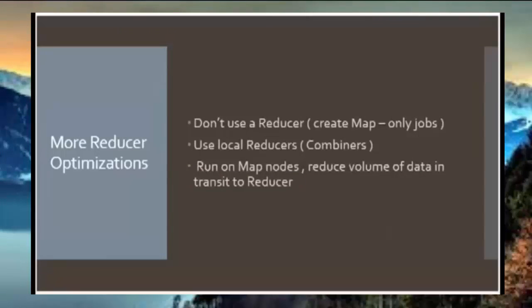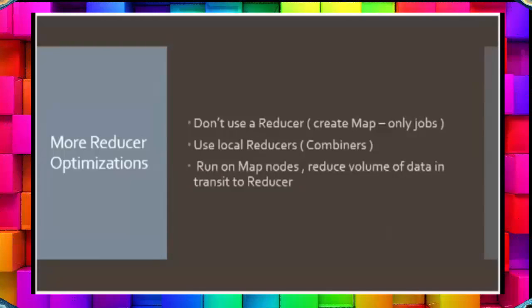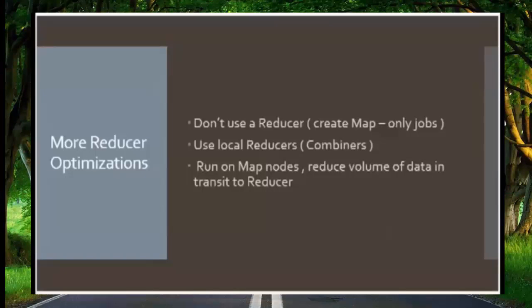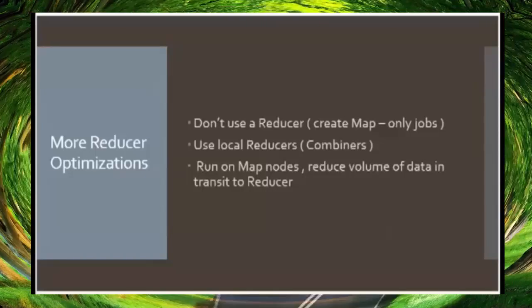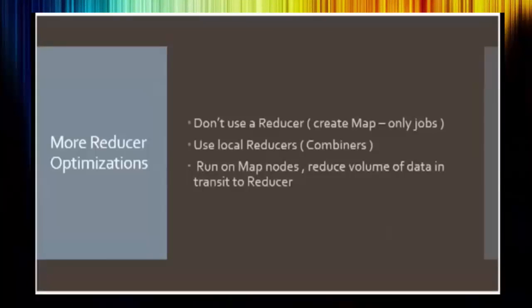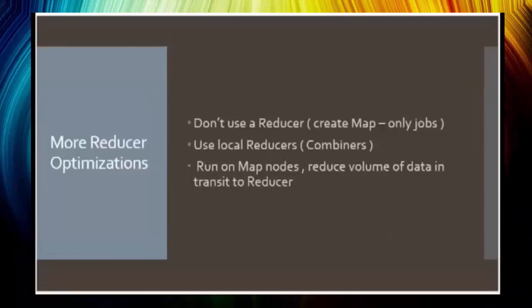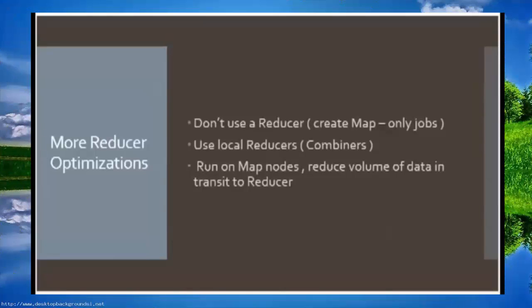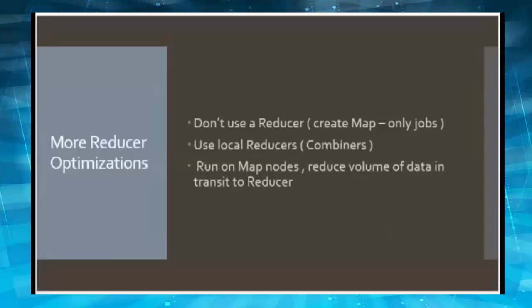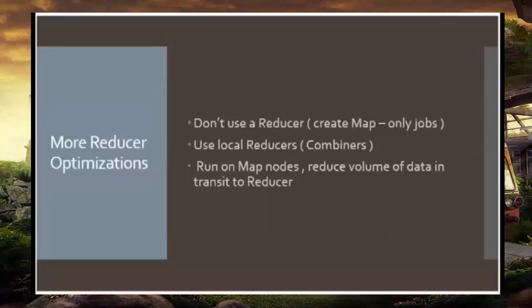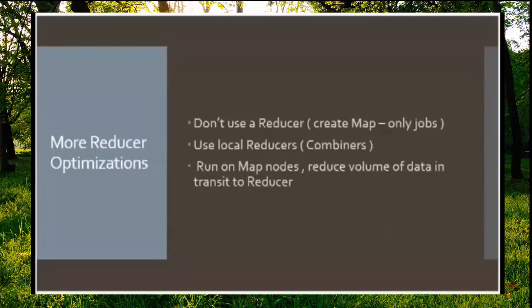The first one is, from an architectural point, looking at the amount of work in your MapReduce job and saying, could part of this be broken into a separate job that doesn't even use a reducer? I made the earlier example of photo processing, and I actually do see that quite frequently because more and more different types of data is coming in. It's not just text data. So sometimes this data needs a pre-processing that's highly distributed. So photos is a common use case. I've seen sound files or music files that need to be pre-processed, and they're just running map-only jobs. And then they're pulled into a secondary chain job to do the map and then the reduce.